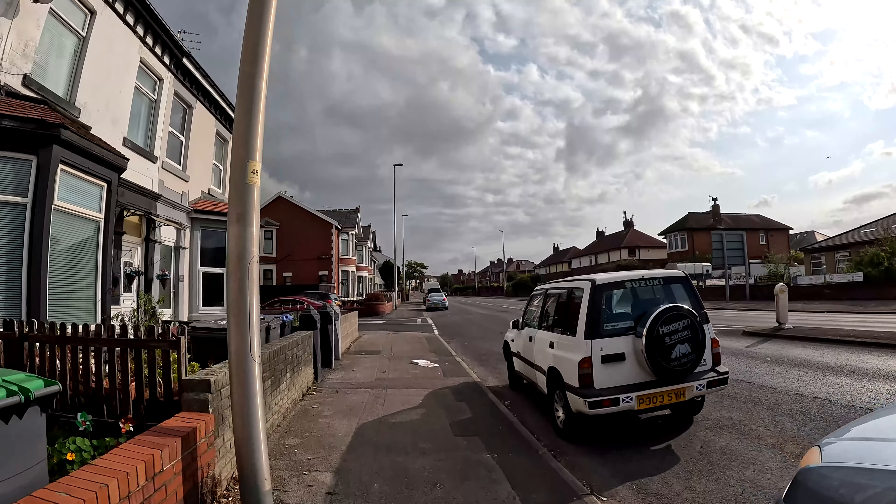I'm on White Gate Drive currently. Just across the road we've got a pub called The Sadlin, which is a local pub in Blackpool. It's got a marquee thing outside and they had live music going from there last night. I haven't really done a video of Blackpool nightlife, to be fair, but it's something I might do one day.